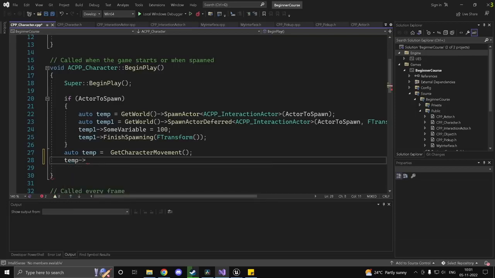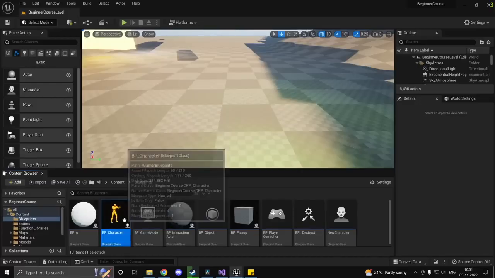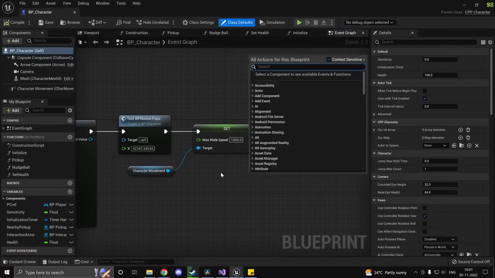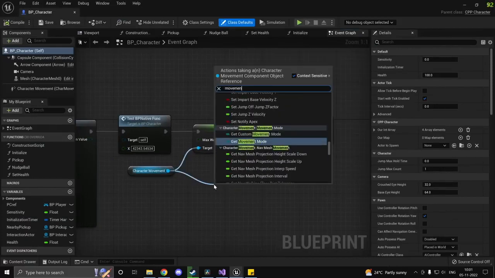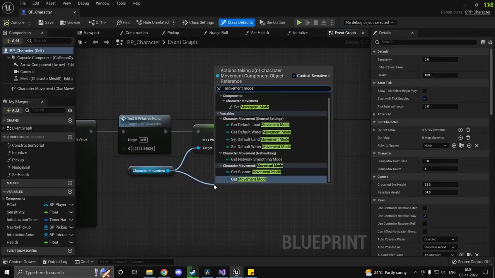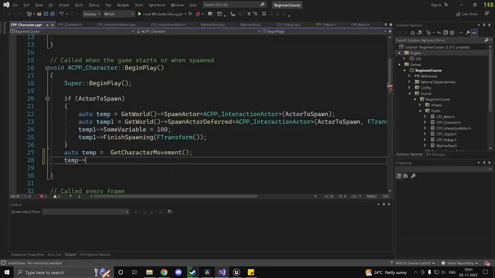And now we can use this variable in order to just call our regular functions. So for example, if we want to change our movement mode, we can type in whatever the function was over here. Set movement mode was the function name. Set movement mode.